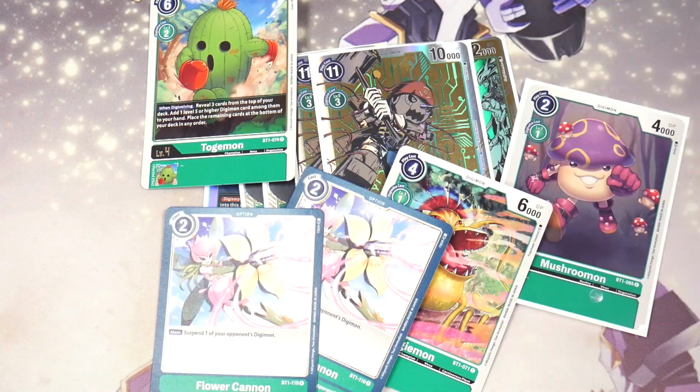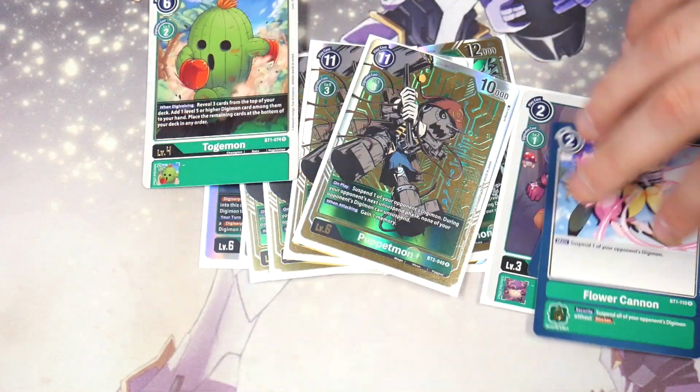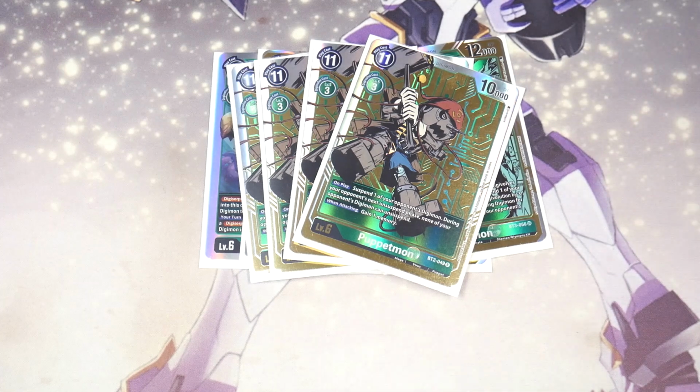Flower Cannons I was a little hit or miss on, but they're not in the deck, and it's honestly okay. You don't really want all your opponent's stuff suspended anyway, because you want to suspend it yourself for Digisorption skills. So that's kind of where we're at. Anyway, that's it for the deck profile. I hope my explanations as to why it's so different make sense, and let's go to the closing.